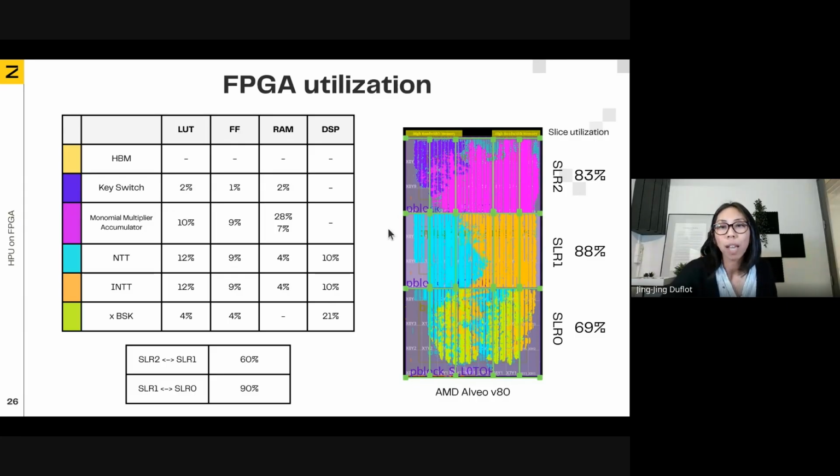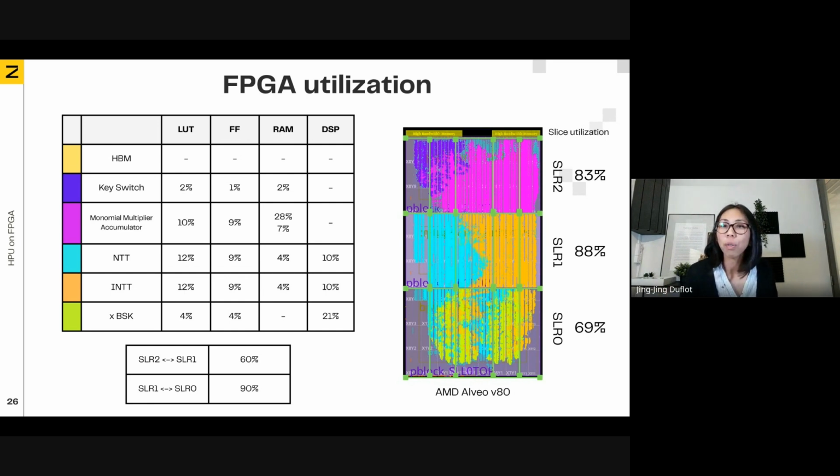Something that is interesting, well, for me, is the placement. Here in purple, you have the key switch. Here in magenta, the accumulator. In cyan, the entity. In light green, the multiplication with the bootstrapping key. And in orange, the identity. So you've recognized here the loop back that we are using in our CMAX.